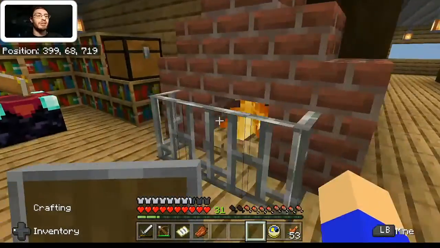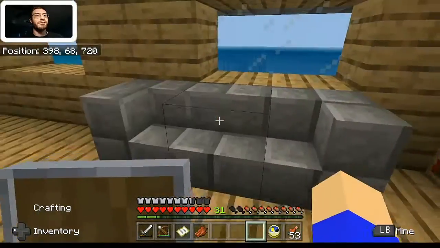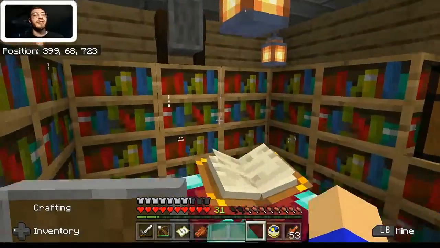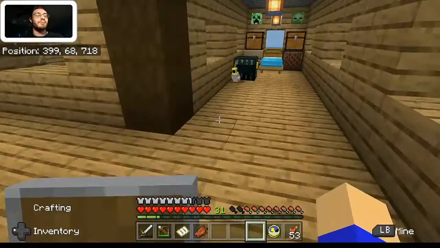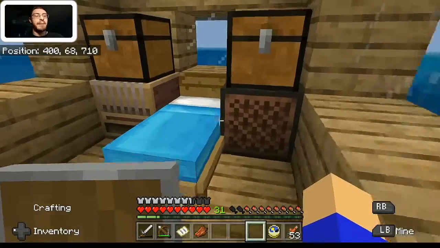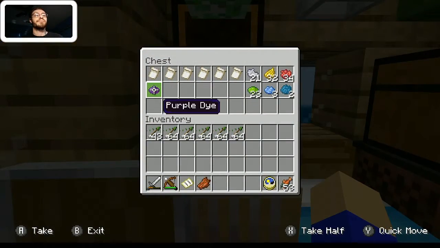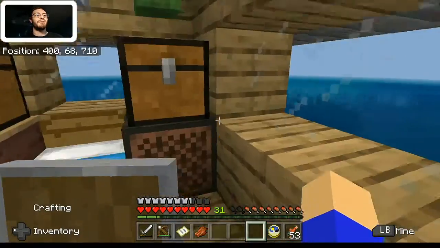So we've got ourselves our little fireplace, and it's not too bad, all things considered. I got ourselves a couch as well. Got a little enchanting area, and I did add this grindstone just recently because it's part of the 1.11 update. We've also got ourselves over here my bed station, ender chest, loom. I've got my stuff for banners, which I've actually got all of the banner patterns, which didn't take too long.